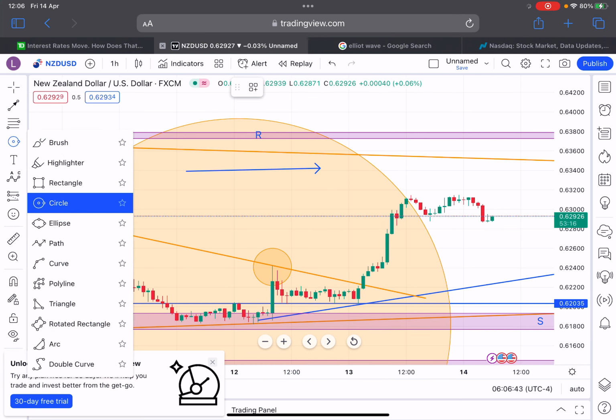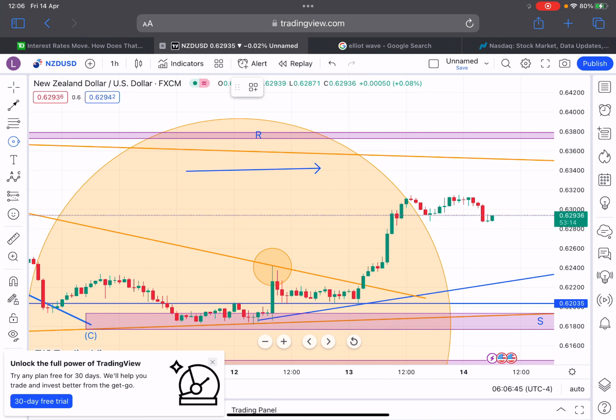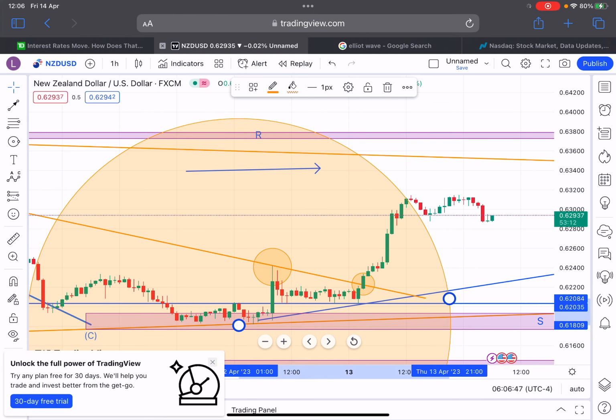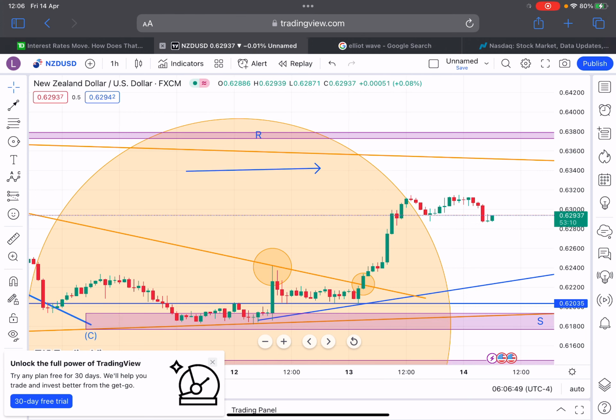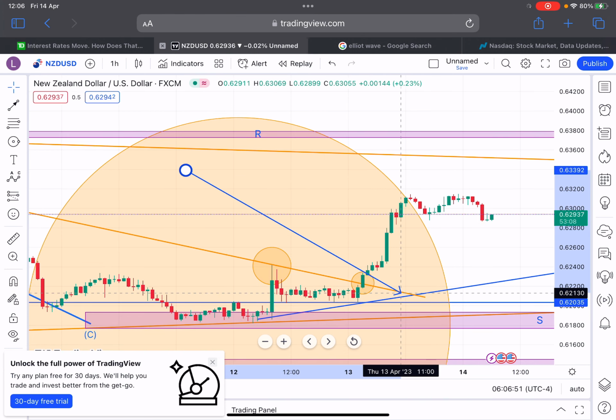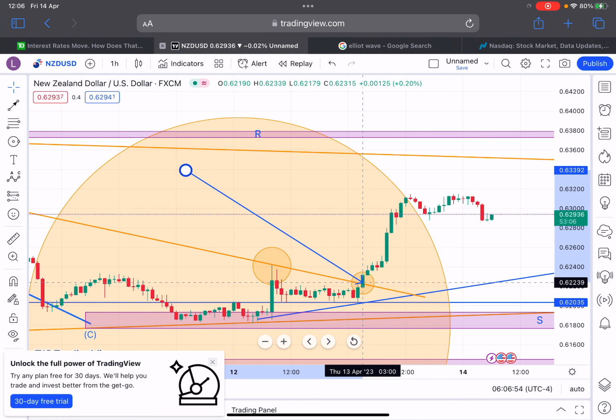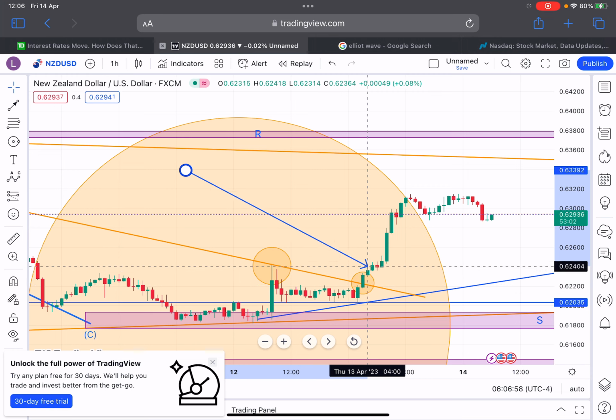What happened on our touch 3? This is our touch 3 right here. On our touch 3 we had a confirmation. So our trend line did cross a candlestick body and didn't touch any candlestick after. And the second candlestick that was formed was formed outside this trend line, and then we entered here with the buy.